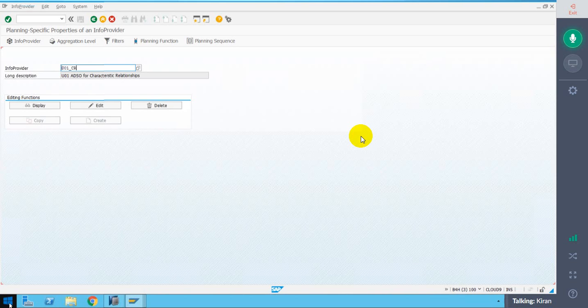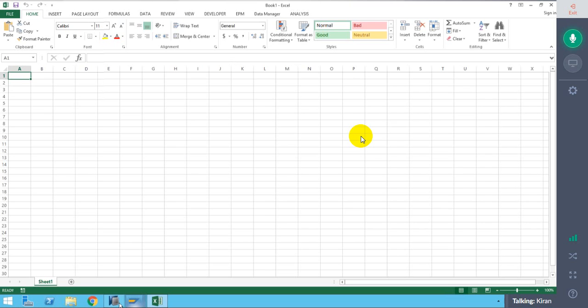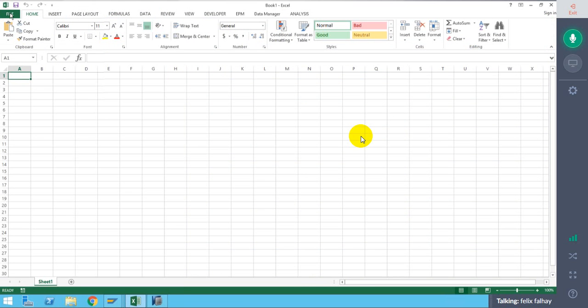Yeah. See here. Come here. Open your Analysis for Office. Okay. In Analysis for Office only, planning is not coming, right? Yes. See what I'm asking here. When you are creating the query, here planning is coming, right? While you are developing the query. Yeah, I saw it coming here. If it's not coming here, go here. Open Analysis for Office.